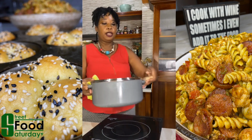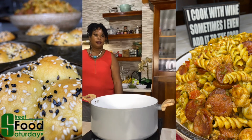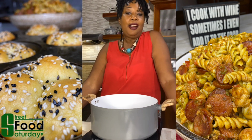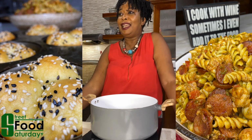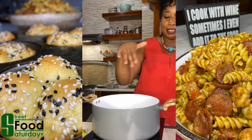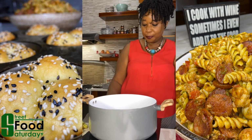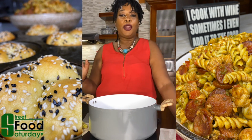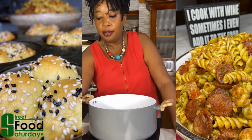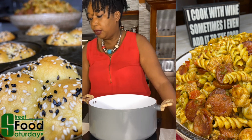So now we are going to make our surf and turf pasta dinner. So for our surf and turf, our turf tonight is sausage. Turf are animals that live on land, and surf is stuff from the sea. So for our turf, I'm using some chorizo sausage, and we're going to render this down. And then for our surf, we're going to use some lobster meat. And then we're just going to make a beautiful, simple pasta dish.